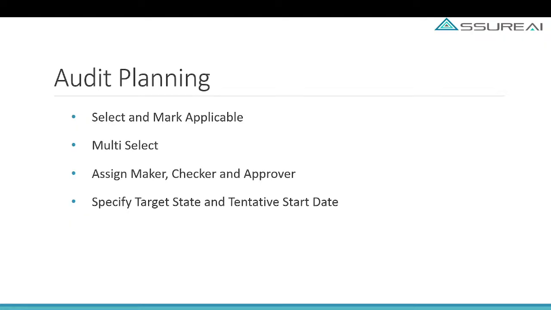This page, financial statement generation and ledger scrutiny, is meant to create a balance sheet that is worthwhile of audit, because in an SME environment there can be any number of errors and omissions. All these things are addressed at this stage, and once you initiate an audit, you get into the planning stage. First, all the procedures which are saved in the backend get populated in the planning module. The user can select which procedures to apply for this particular client, depending on the client complexity and scale of business and so on.